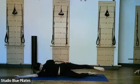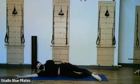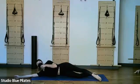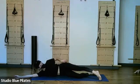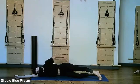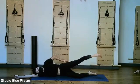Okay, we're gonna do kind of a mean one. We're gonna take that leg, bring it forward to the front corner of your mat. Isolate glute med a little bit. So you're gonna turn your leg in as much as possible. Find that same spot. So here's your sweet spot. And then from there, versus your hip flexor, keep an eye on it, mentally cue into that. You're gonna lift your leg.